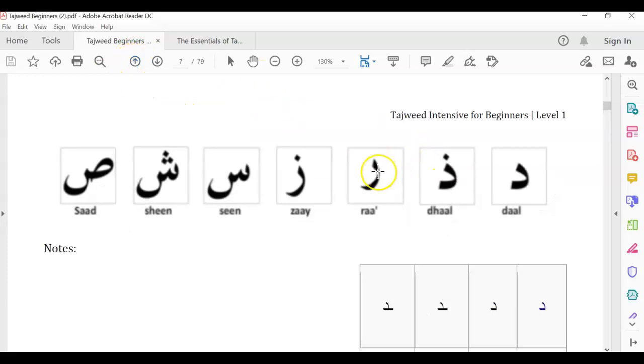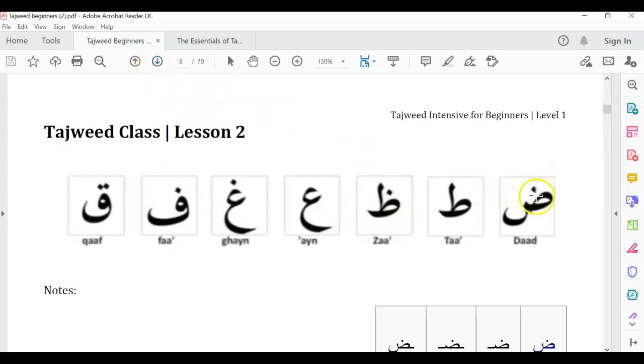In terms of the letter ra as well, okay, by default, ra without any haraka would be heavy as well. So don't go into detail, because later on when you see the fatha and the kasra, then you can mention it. But just say for now, the ra would be heavy. But later on you discuss that, but it's not counted amongst these 7 heavy letters. So the first part of the session would be a review of that.